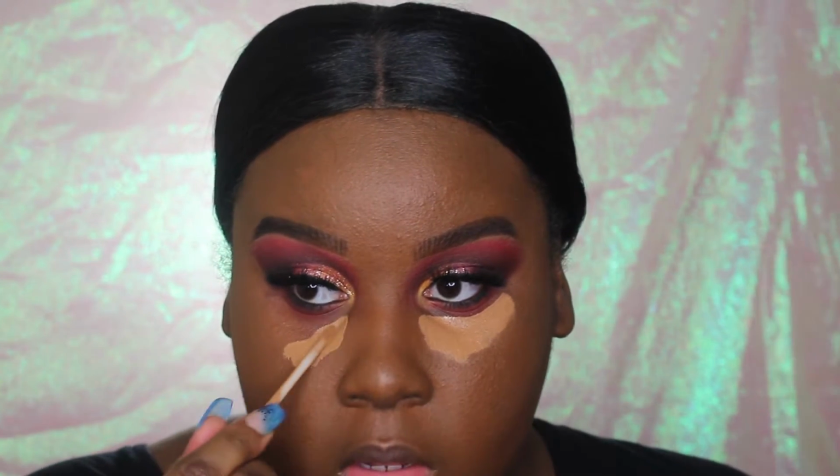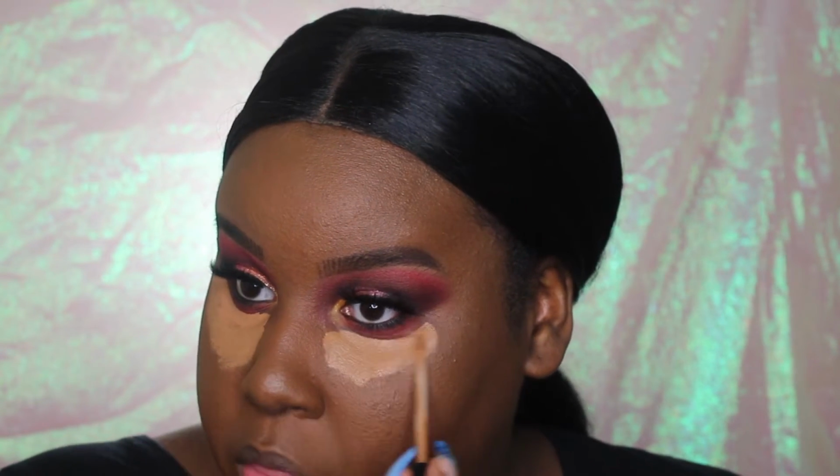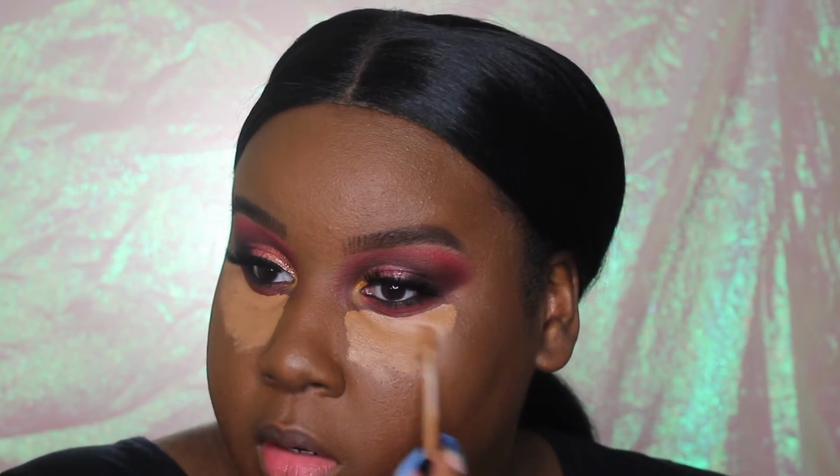Yeah, I'm just taking my Maybelline Fit Me concealer in the shade Cafe. This is my favorite concealer of all time. This is the best concealer ever. Other than the ColourPop No Filter concealer, this is the best concealer. And I haven't really tried many concealers because I'm cheap.